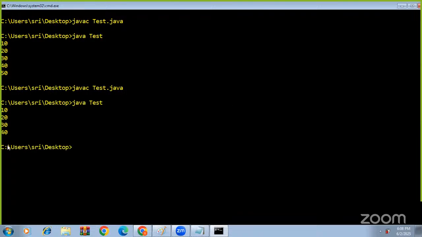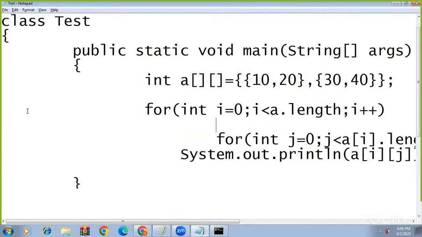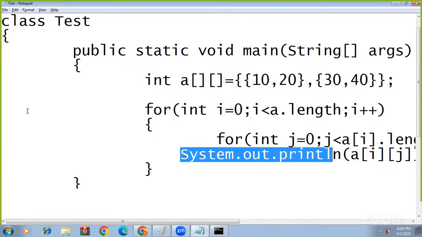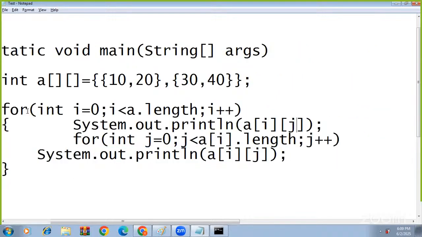See what happens: 10, 20, 30, 40. You may think, sir, is it a single dimension? Why it is going to print in that way, just to make you understand, here I will write one statement. As I am going for multiple statements, I have to keep brackets here. Here I will take one System.out.println. To make you understand, I will take row I. For your sake, I am going to write row, and I am going to write I.